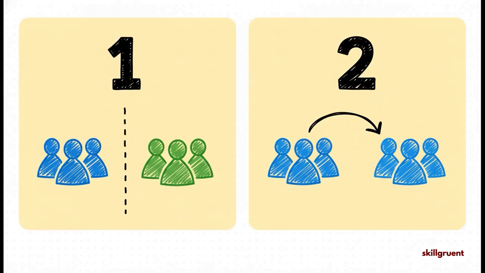And yep, those are our two core options. On one hand, we can compare two totally separate independent groups of people. And on the other hand, we can take the exact same group of people and measure them twice, creating what we call a related or dependent set of data. Let's explore that first path, the two different groups.